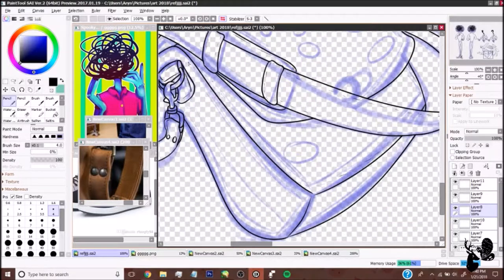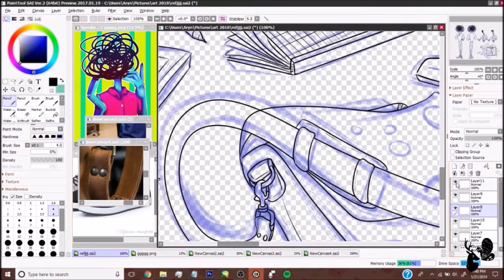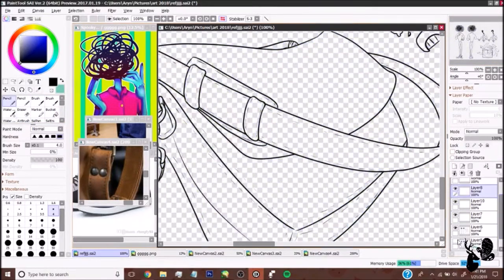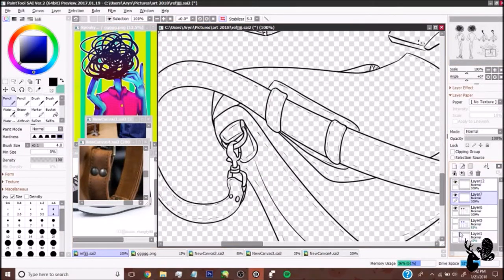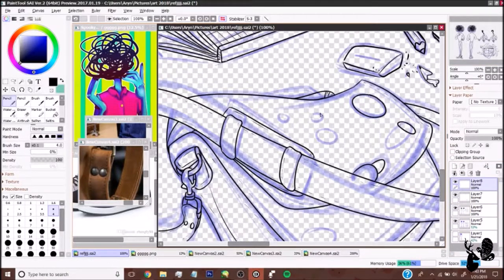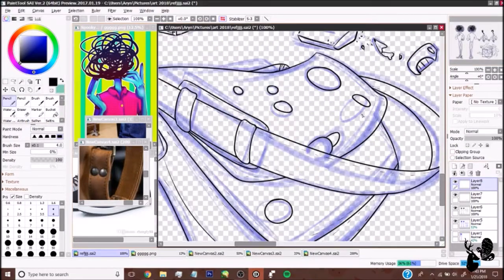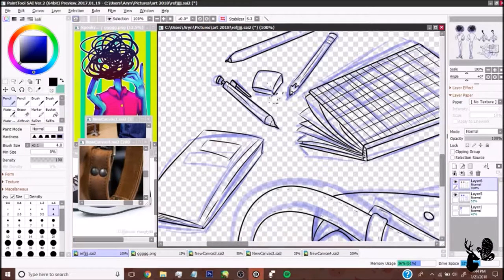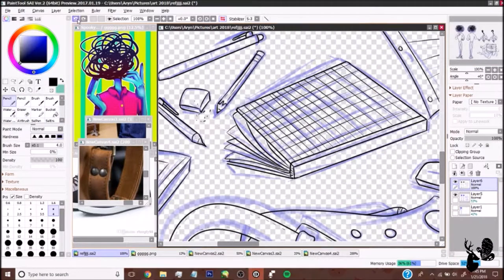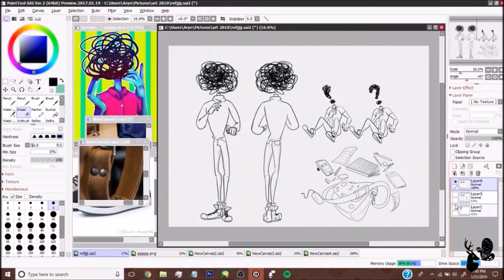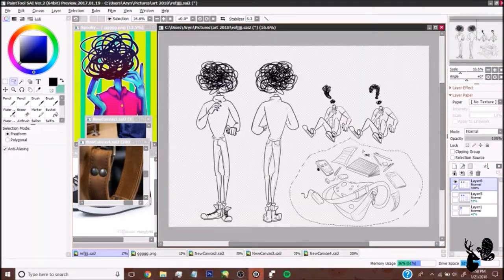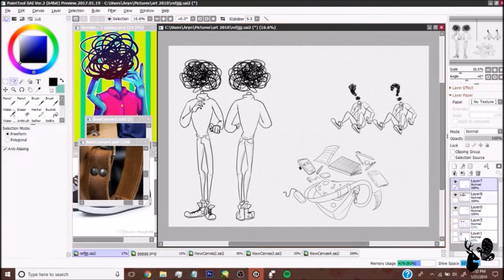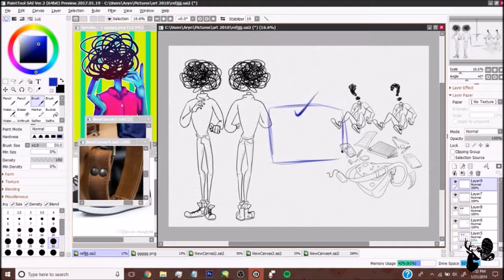Another tip that I have is to only use flats on reference sheets unless you absolutely need to use shading for some reason. Like, personally, I don't like to shade ref sheets just because it's supposed to be for information. If you shade it, then that puts it in a particular setting. Think about a ref sheet as if it's just your character standing in an empty box where you're just laying out all the information based on them. That way, it's easier for you to focus on the information and the design as opposed to making it like painterly or a full illustration.